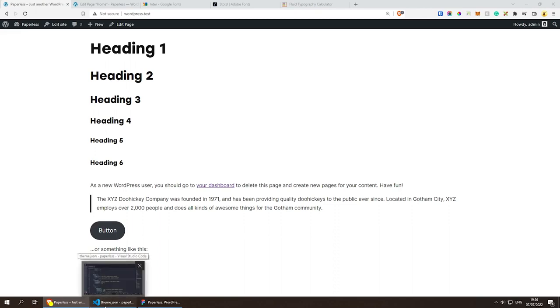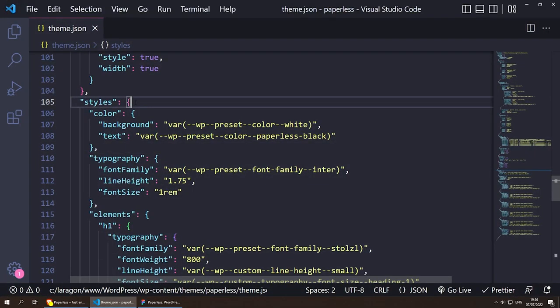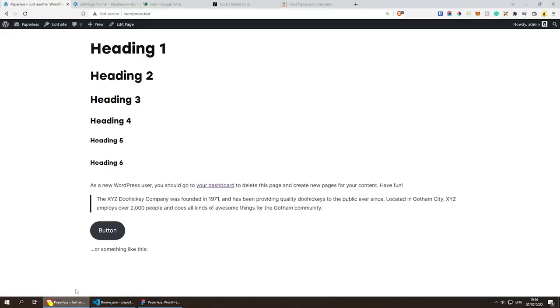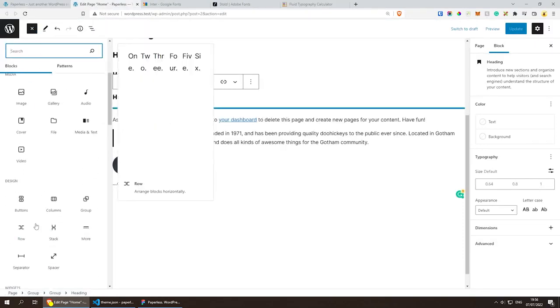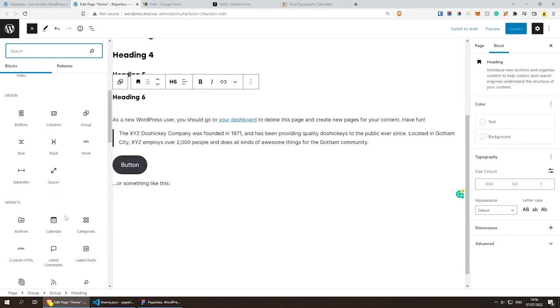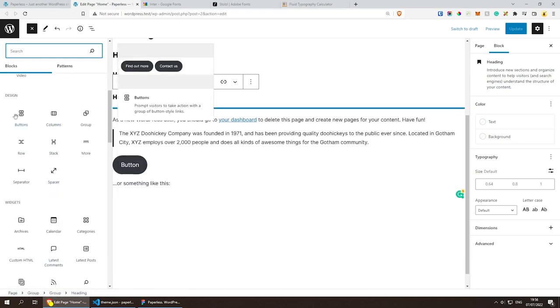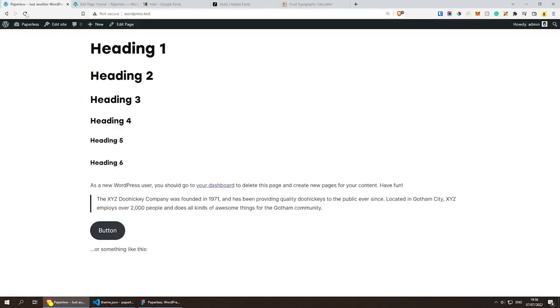And this is another style element. As long as we're in style, we can actually target different blocks. What I mean by this is that button is an actual block. If I go to the editor, inside here are the blocks. So there are styles for pretty much all of the blocks, but they're also limited. So the button is a block that we can definitely target. Let me show you how we can do that.